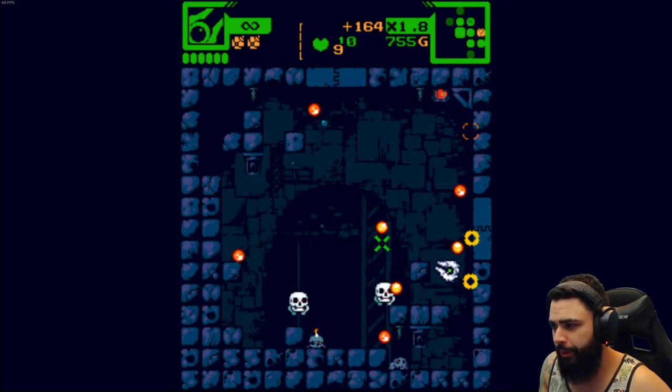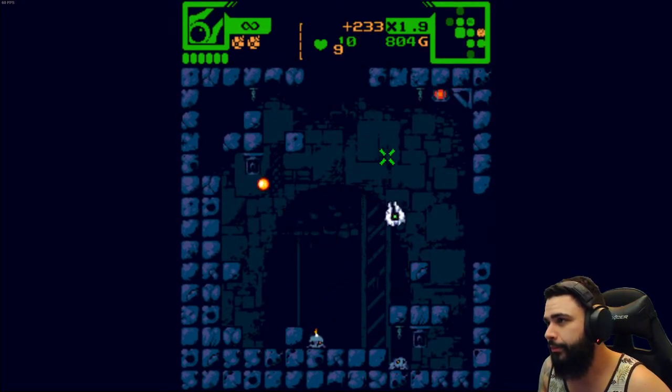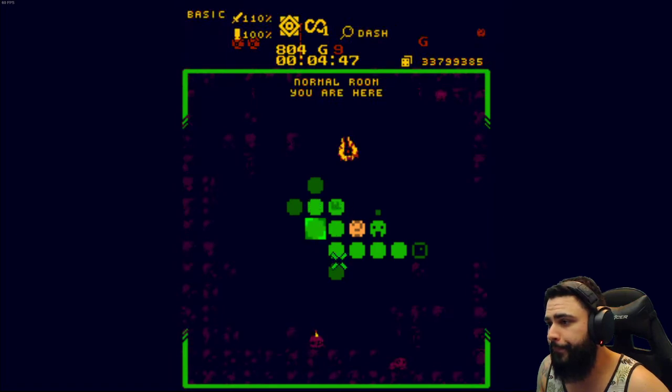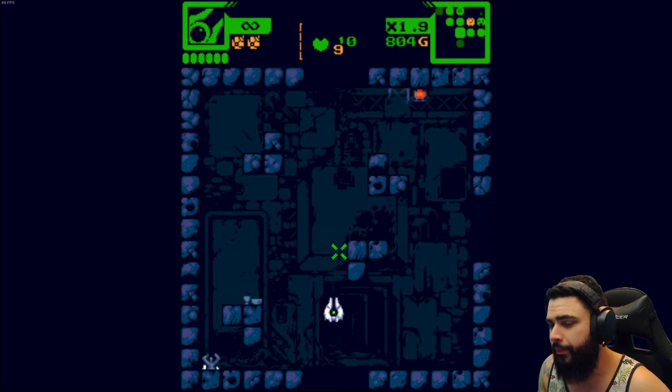Oh my god, hide behind this rock. Nice. I used the terrain to my advantage. All right. We found the secret room already. I'm still looking for my weapon chest. We did not find a weapon chest yet. I hated that Binding of Isaac did that.